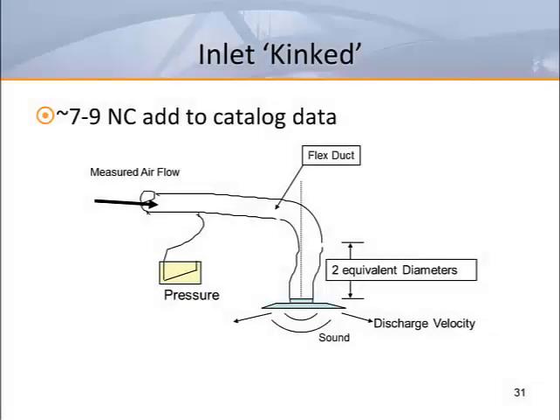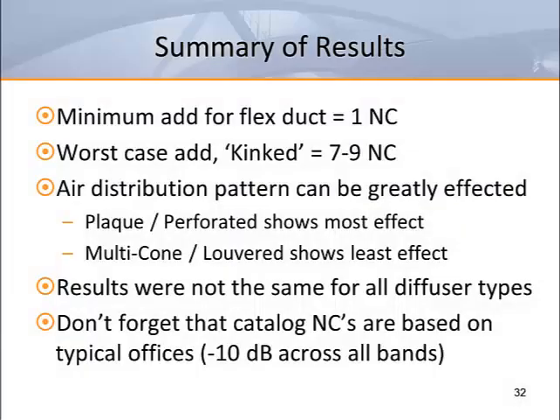Although this installation doesn't look bad, it's actually the worst. The flex duct goes beyond the diffuser neck and has to angle back. This sort of curvature causes the air to tumble in the flex and could add 7 to 9 NC of noise to the diffuser. So even the best flex installation may add a little noise to the diffuser, but it can be a net improvement due to the sound reduction it provides upstream.